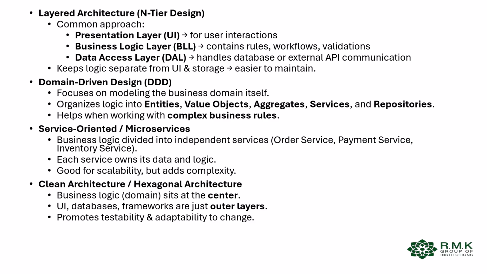Then clean architecture and hexagonal architecture. The first one is the layered architecture. It has a presentation layer, business layer, and data access layer. The presentation layer comes under the UI module for user interactions. The business logic layer, BLL, contains the rules, workflow and validation. The data access layer, DAL, handles the database or external API communication, keeps the logic separate from the UI, and makes storage easier to maintain.